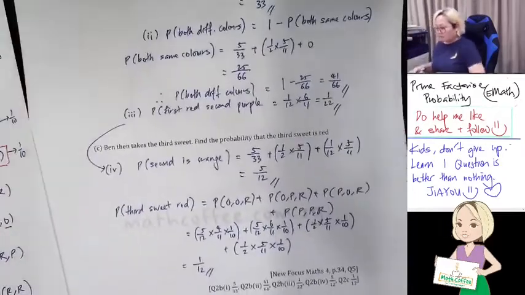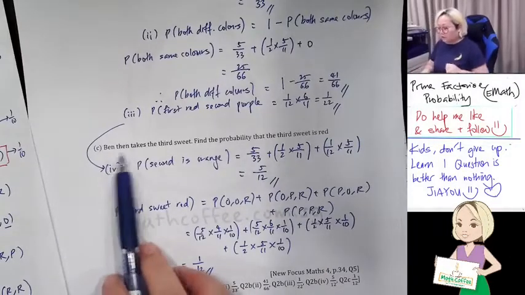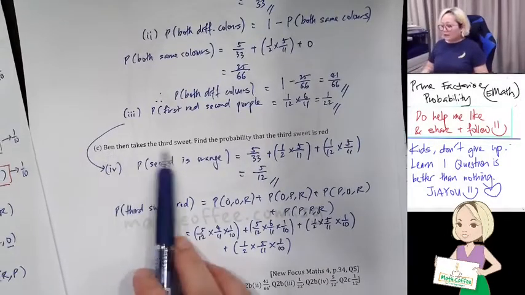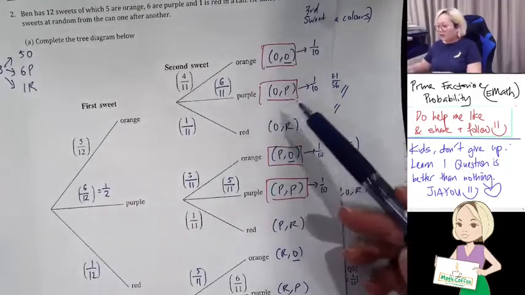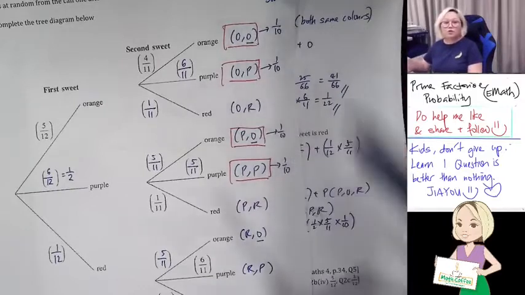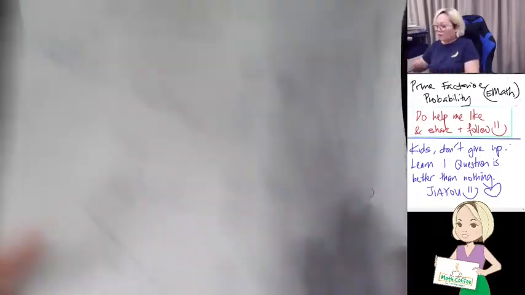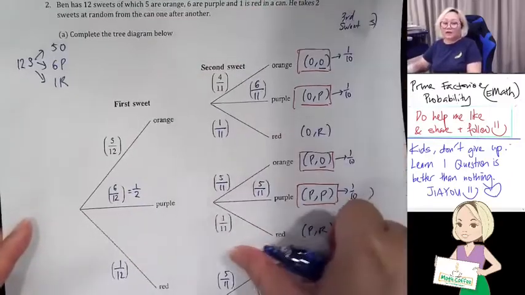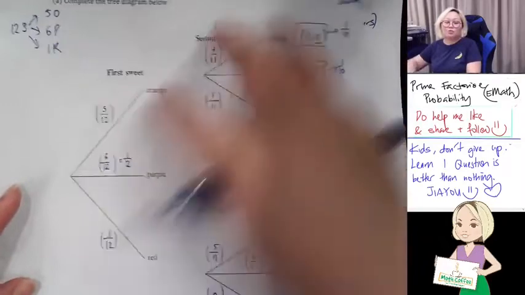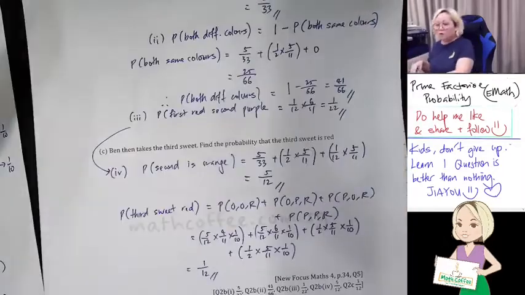So for this kind of question, of course students may ask me, what if the question asks, Ben takes the third sweet and find the probability that the third sweet is purple or orange? In that case, I have a lot of possibilities. So usually when they come out with this kind of question, it's for the kind whereby the red is only 1, whereby you already ignore the whole main branch and lessen it down. It's not possible that they will ask you to do everything. So many possibilities. Okay, so all good.